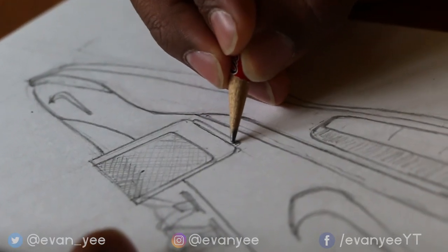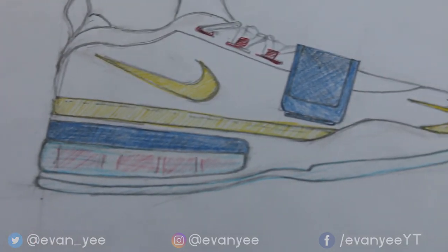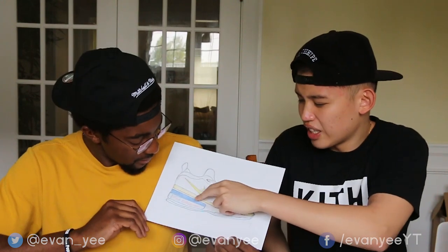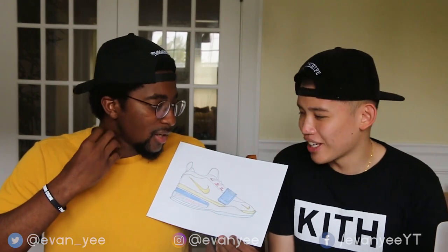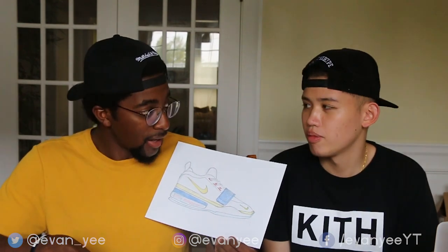Let's go into your shoe, Alex. So it's modeled after the PG 2.5 — the ones that he busted out of. Why would you create something that he's gonna get PTSD from? Well I made my own updates, so hopefully he won't flash back. I had the air bubble in there, inspired by the Air Max. The two centimeters, the big booties. The strap is still inspired by the PG 2.5. Did you add something to the midsole so it's more durable? Right, so this yellow strip is a leather strip — that's to add more stability and durability. The upper is mostly made out of leather. The sole is the same material the PG 2.5s are made out of. I see you went above and beyond and made multiple drawings, which I wasn't told you were gonna do. So now I look like I didn't try as much as you did.